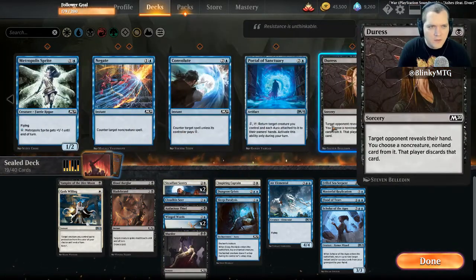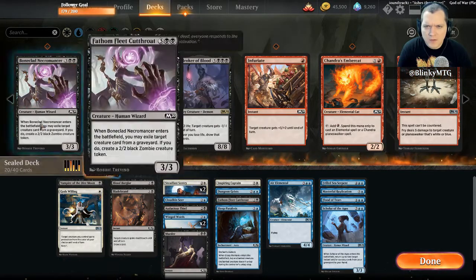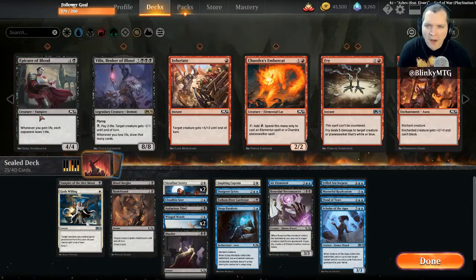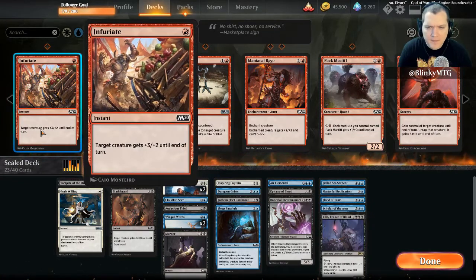The Duress art unnerves you. That's a classic one. 4 mana. That seems good. Boneclad Necromancer. Yeah. Could be decent. Maybe Villainous Wealth is playable, but 8 mana, that's a lot of mana.